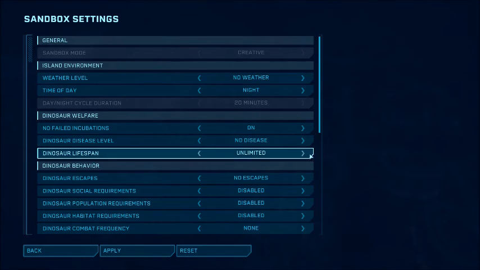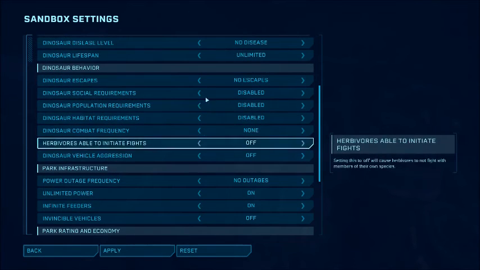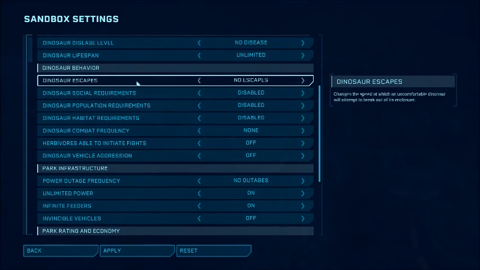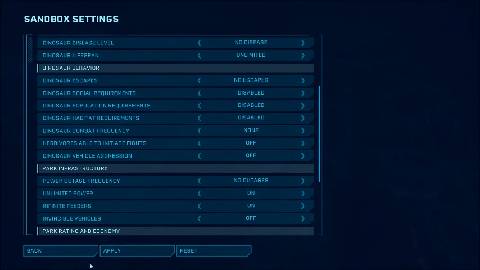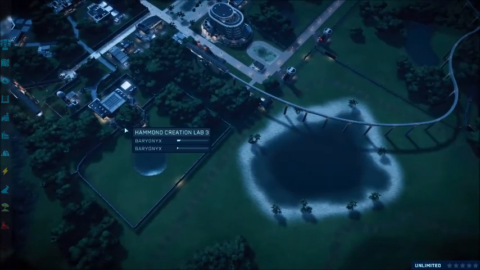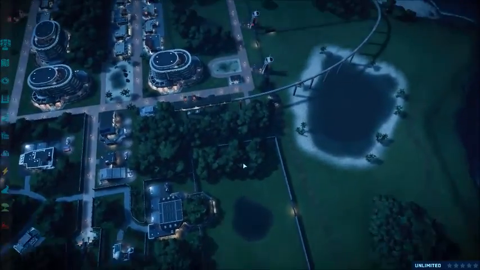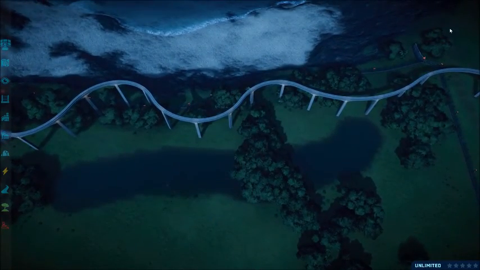Dinosaur lifespan unlimited. Okay, disease, no disease. Okay, we should be all good. Wait, let me make sure. Dinosaur escapes, no escapes. Okay, yeah, they should be able to get along with the Allos and Carnos. Okay, I'll see you in a bit. I'm just gonna let these Baryonyx get themselves out, and then we'll release the Carnos and Allos. I'll just get myself ready for this enclosure. See you in a second.